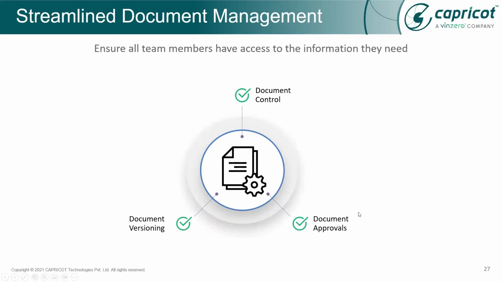So Docs is the document management part of ACC. Docs is available as a separate product as well as with the other offerings of ACC we have just seen. Okay, so when we say we can do document management on cloud, it doesn't just mean that we are only uploading files on the cloud. But here in Docs, we can perform document control, document versioning, and document approvals.